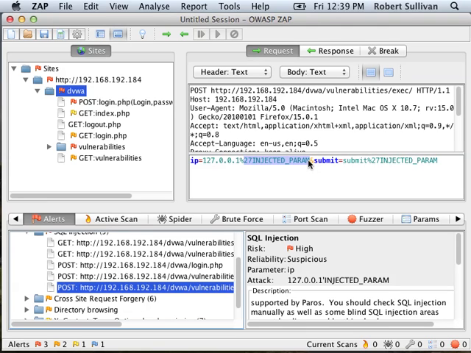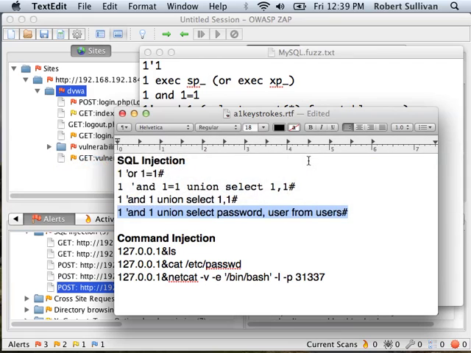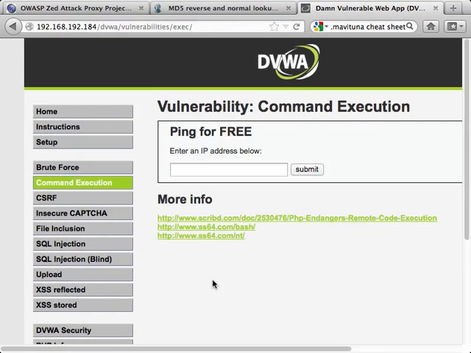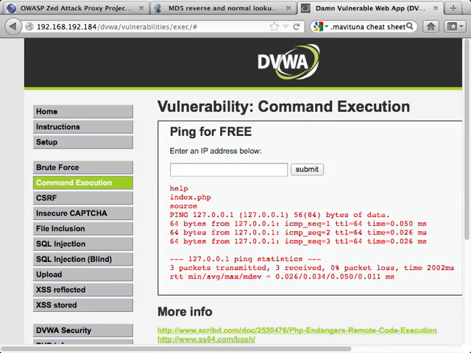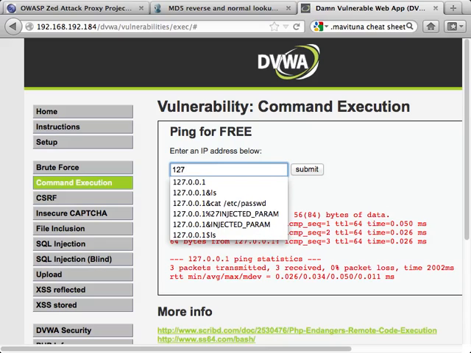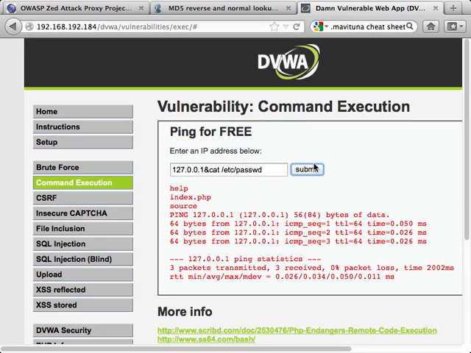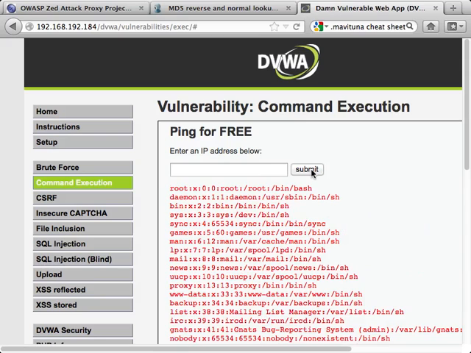Well, this is a command injection scenario. Since we're calling ping, it might be very easy to call something else in the operating system. Let's see if we can add an ampersand ls to that call. And sure enough, ls in Unix is going to give us the list of files. So we got the list of files. Maybe we can do something even more aggressive and look at the password file. There it is. There's the password file from Unix. There are more SQL injection and command injection tests in the fuzzer and in the video notes.